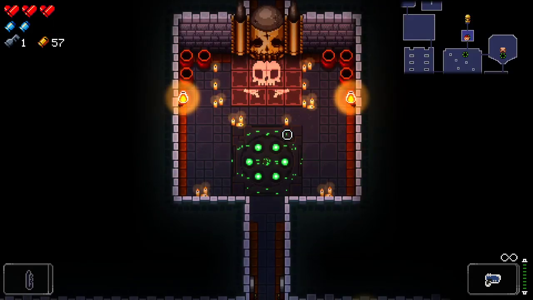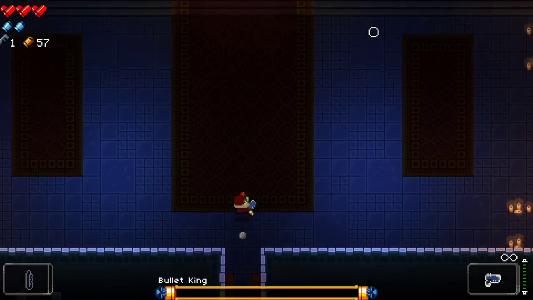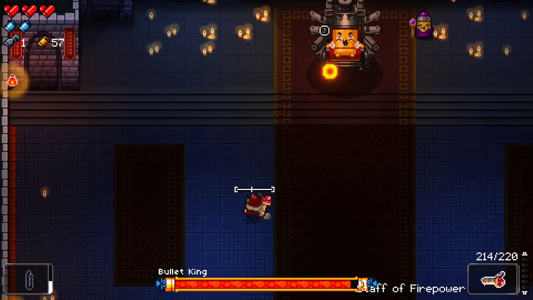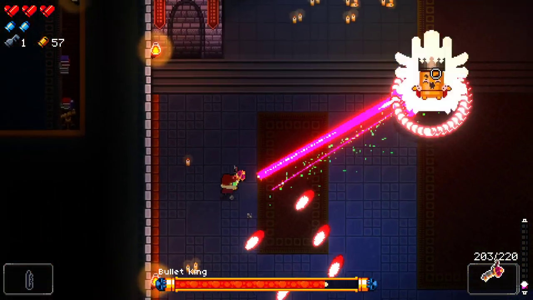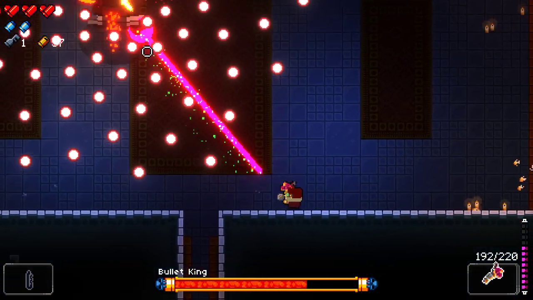Haha, yeah, my interact button's on E still. A lot of my controls are actually still pretty defaulty on the PC version. But exceptions obviously, but my interact button's still on E.